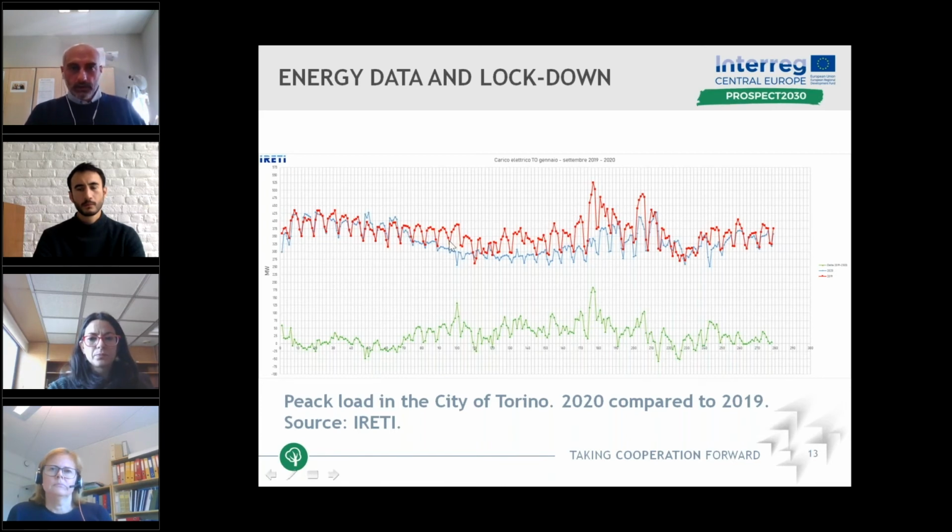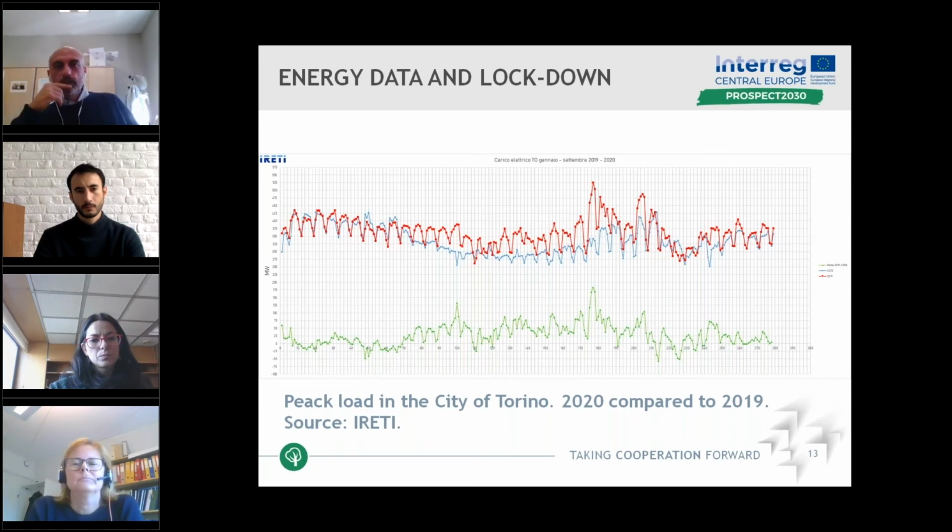So it means that all these peaks are, for me, mainly industry activities that were almost closed during this spring. This is very interesting also in view of making a new forecast for the future. Of course, this year something very peculiar happened that we have to take into account when we think about revising the targets for the future.